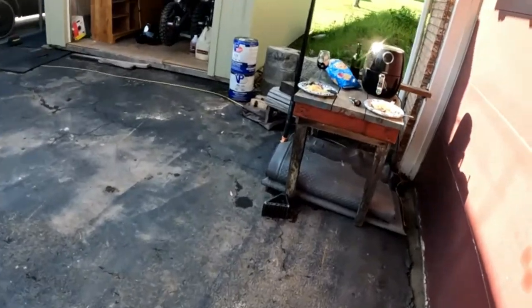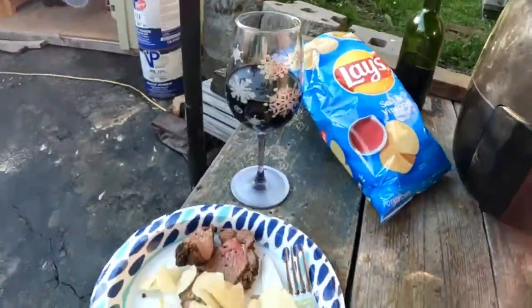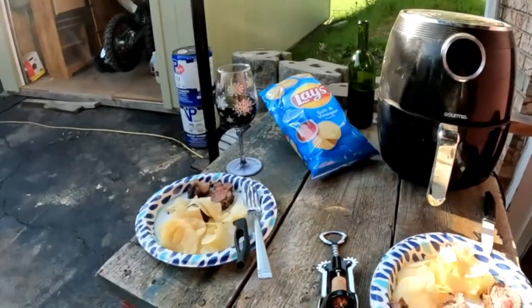So now, it's break time. We had a big old hunk of meat. We had the air fryer, some homemade wine, some potato chips. We got salt, vinegar, regular, I had jalapenos. Guys working on car stereos.